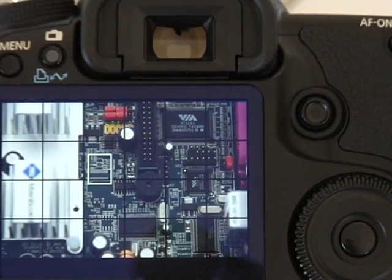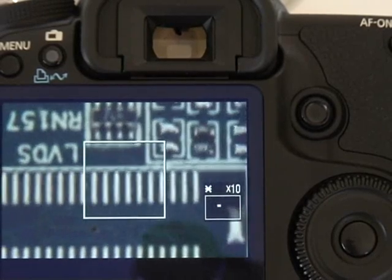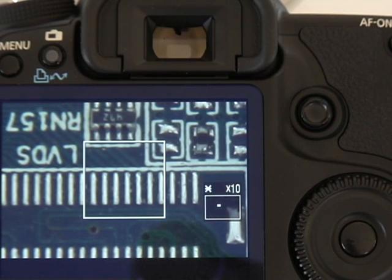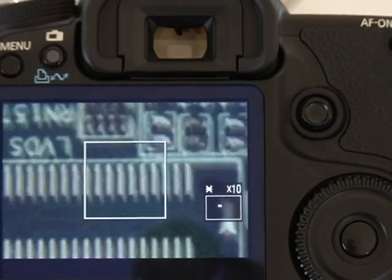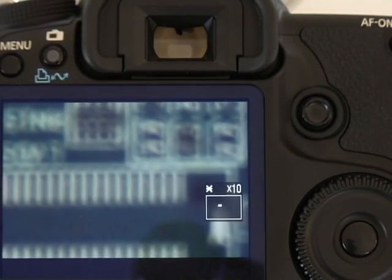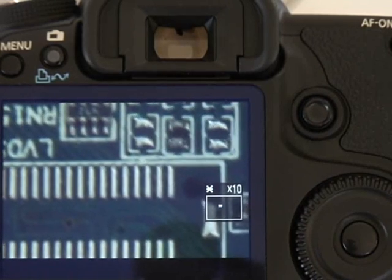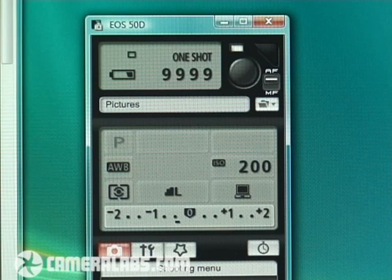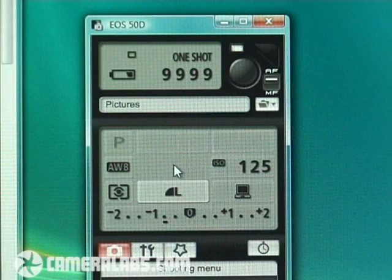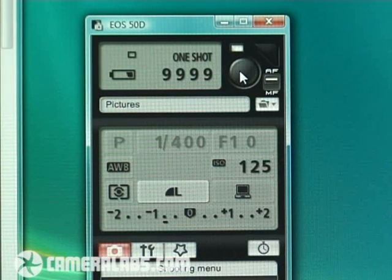By pressing the magnify button in the top right corner of the 50D's body you can take a look at a 5x view or even a 10x view, and you can move this around using the joystick. This feature is incredibly useful if you want to check the absolute critical focusing on your image. To demonstrate, I'll temporarily switch the lens to manual focus — if I change the manual focusing ring you can see the image go in and out of focus and get it absolutely spot on. Like all of Canon's recent DSLRs, the 50D comes with free software that allows you to remote control it over a USB cable from your PC or Mac. Running this under Windows Vista, you can adjust things like ISO sensitivity, exposure compensation, or image quality, and then press the virtual shutter button to take a picture, which can be recorded straight to your PC's hard disk, the internal memory card, or both.